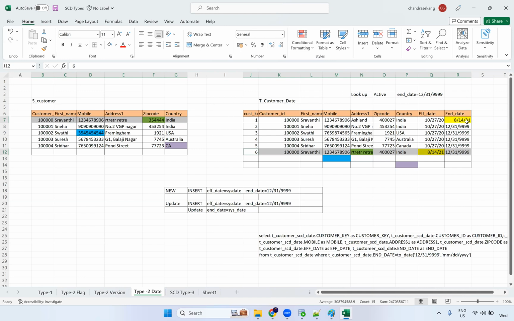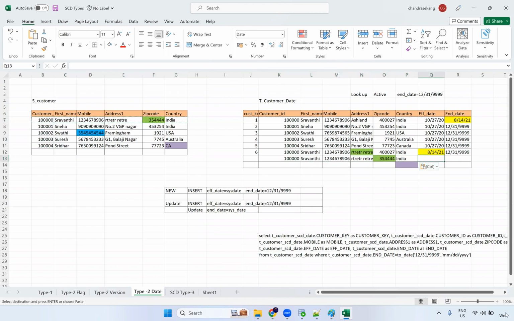We should not compare this record. This is an inactive record. We have to compare with this record. So if one of the columns has changed, we have to insert this record here. We'll copy this and insert the record here, and the effective date is today's date.